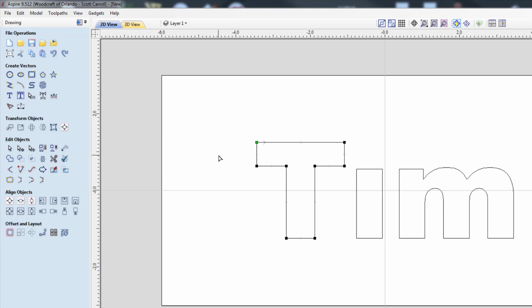And sometimes you may want your machine to cut that way, and that is an option over in your toolpaths part. But for us, that's a little more advanced, and we don't really need to mess with that right now. So what I'm going to do with this is I'm going to drag select all those top nodes. You notice they all turned red. And using my arrow keys, I'm going to use the up arrow key, and I'm going to nudge it up just a bit. Now, I'm going to select it again, and this time I just want those. And using my right arrow key, I'm going to move it to the right.